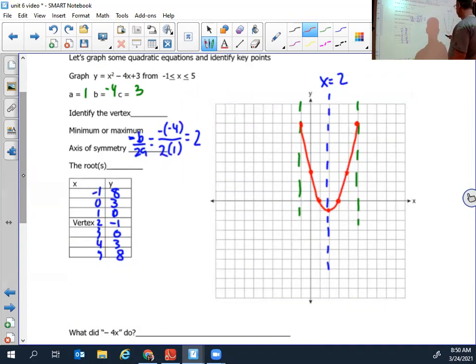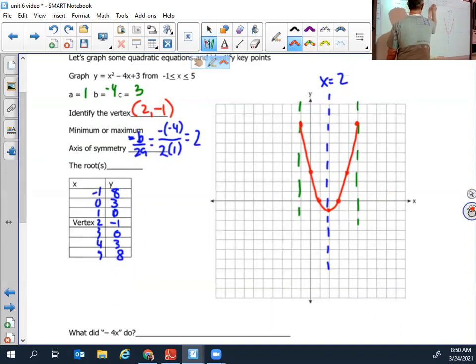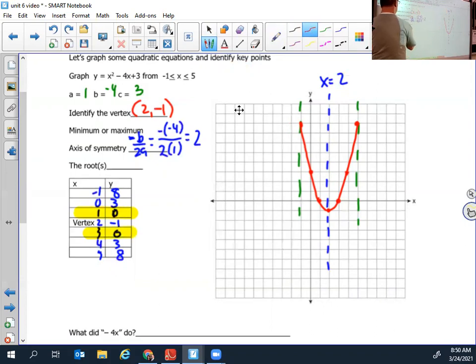Okay, the vertex is at 2, comma, negative 1, and the roots you can pull right out of your table this time. No, I don't want a crayon, I want a highlighter. They are going to be where y equals 0, so you have one here and one here. Once again, when you go to write those, they go in squirrely brackets, and we just write the x coordinates, so we're going to do 1, comma, 3, squirrely bracket.